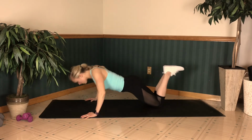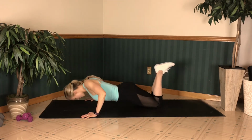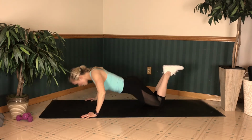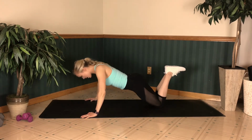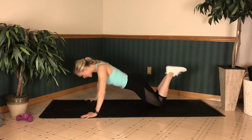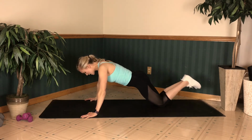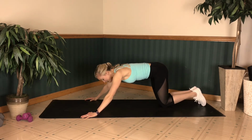So again, hands are a little bit wider than shoulder width apart. That body is nice and straight, pulling the belly in. We're starting on the knees. After this, we're gonna go to that full range of motion push-ups. So exhale, relax 10 seconds.